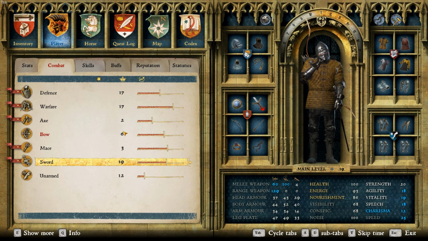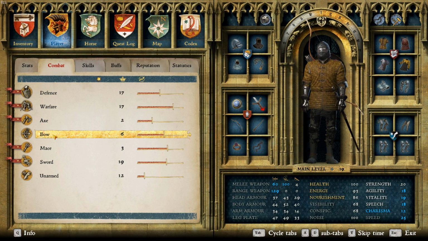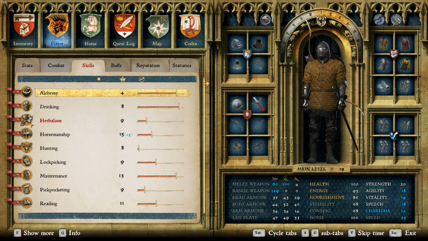Axe and mace are both really low. Bow's really low. I haven't been using bow for combat, just for hunting, and I find you really have to grind bow to get it up. But there's no perk points with bow. You just get better with it the higher the level you get. And there are a few other skills as well.